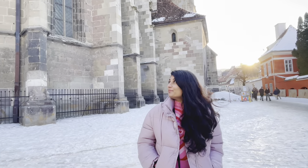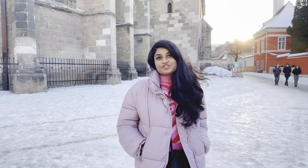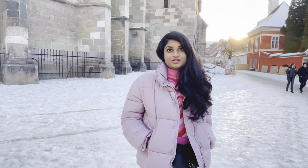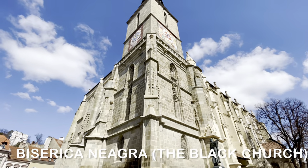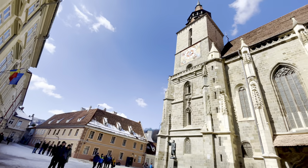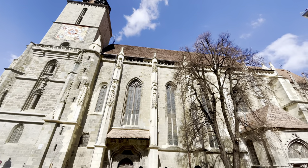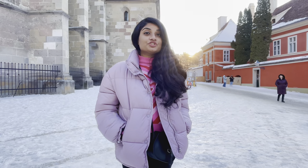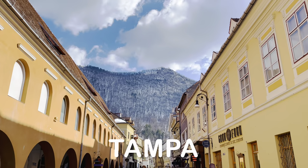We are at the Black Church, located in the southeastern Transylvanian region of Romania. This church was built by the Germans in the early 13th century. Viserica Neagra, also known as the Black Church, stands in the city of Brasov and represents a main Gothic-style monument in the country. It is one of the most important houses of worship in the region, belonging to the Lutheran — that is, the evangelical — church. This church was originally Catholic but is now evangelical.